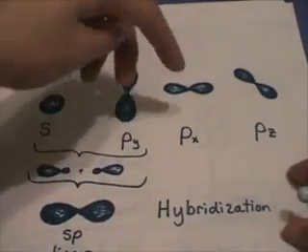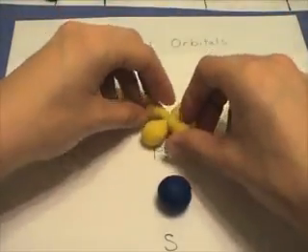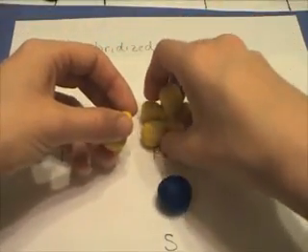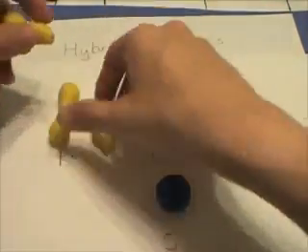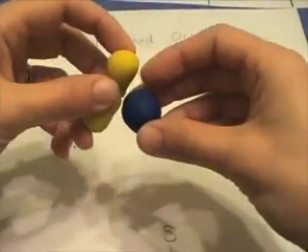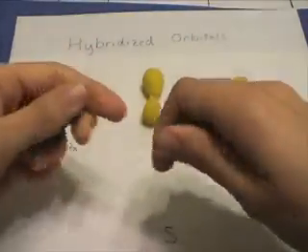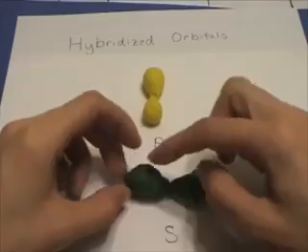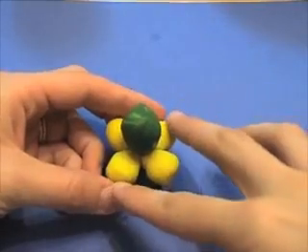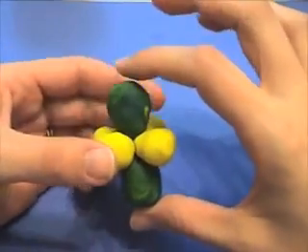There are three different types of p orbitals: on the x-axis, the y-axis, or the z. They're actually all together around the same nucleus in the center like this, but we separate them out so that you can look at one at a time. So here's our x. If we take a p orbital and an s orbital and hybridize them, we can form two sp orbitals. These two sp orbitals get as far away from one another as possible and form a 180 degree bond angle, linear. Now these two empty p orbitals are perpendicular to one another, at 90 degree angles, with this hybridized sp orbital.